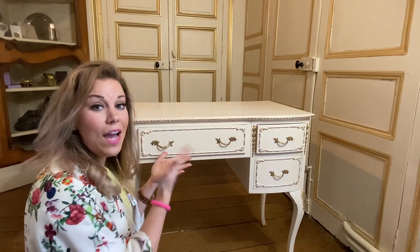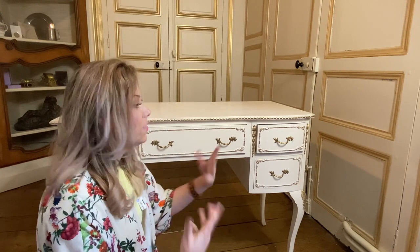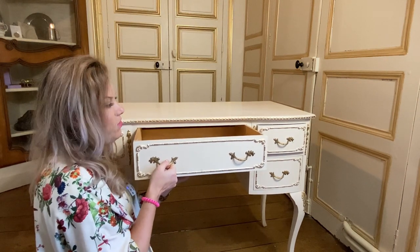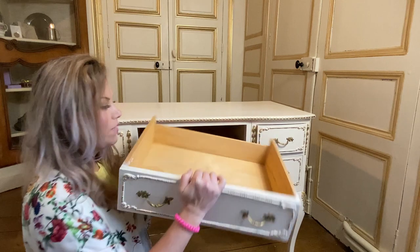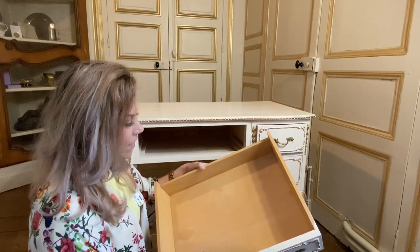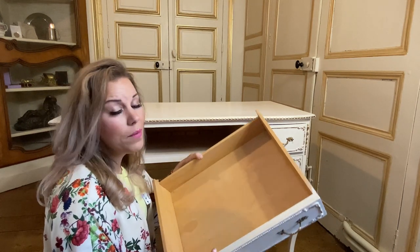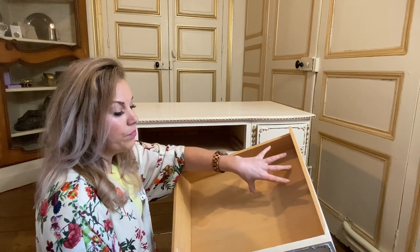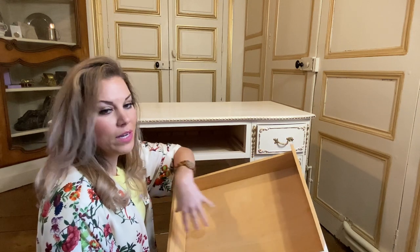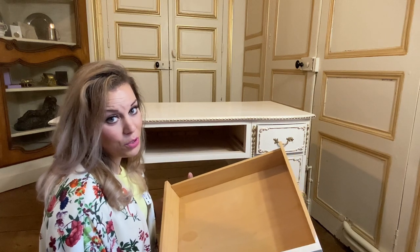Okay, so I'm really, really happy the way it turned out. That was nice, quick and easy, and something that you guys can do at home to enhance things if you're interested in that. Now, the last thing I need to do is do something with these drawers. They're a bit boring and I'd like to make it nice and pretty, but I don't want to paint them. So I'm thinking of putting a nice wallpaper, which I have here, inside, cutting it inside, putting a bit of PVA glue and then sticking it on the bottom, and that will really look beautiful.